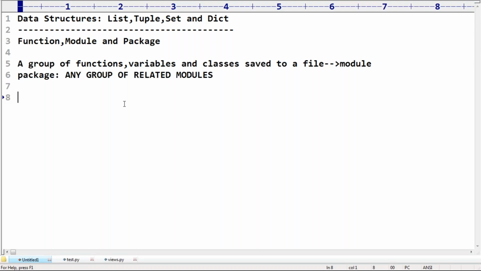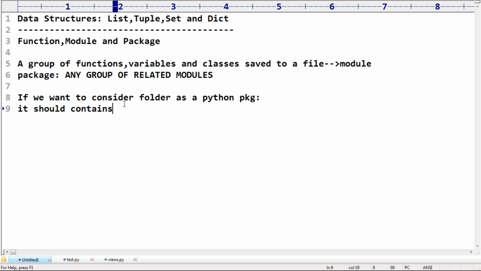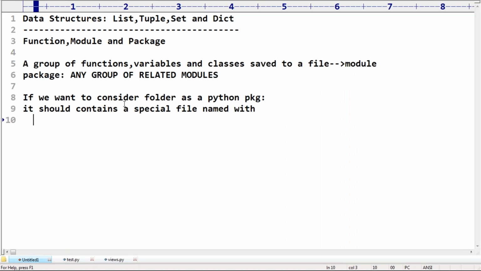If we want to consider a folder as a Python package, there is one small rule: it should contain a special file named underscore init underscore dot py.